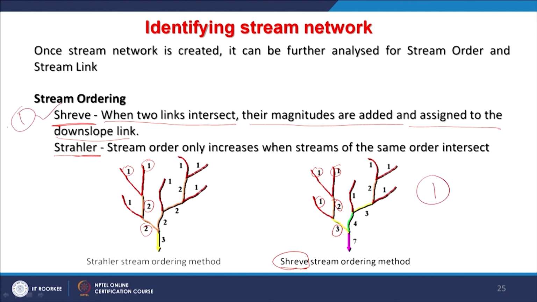And the second one is the Strahler method, where the first order of course becomes second order, but second order and first order will remain second order. And when two second order streams meet, then it becomes third order, not the fourth order, as in the case of here. So, there is only a little difference, but the Shreve order is very simple and this is most popular. However, in good standard GIS software, both ordering schemes have been implemented. So, whichever you like most, you can use.